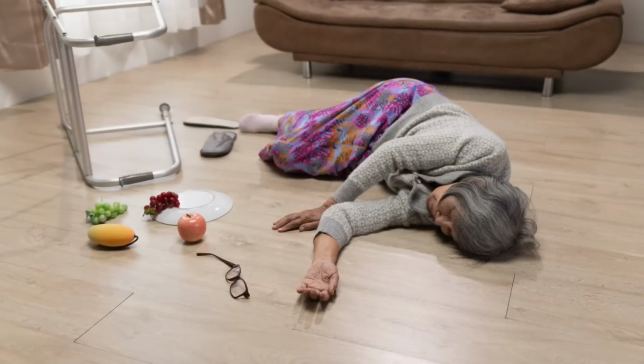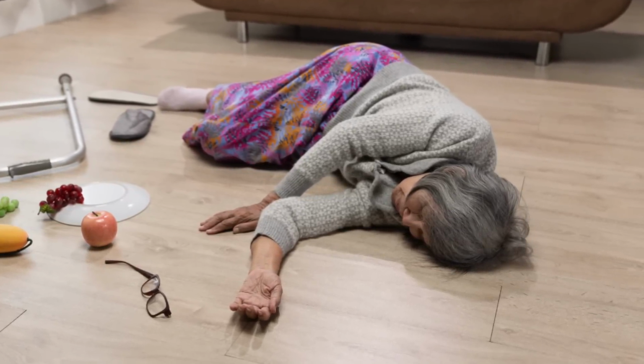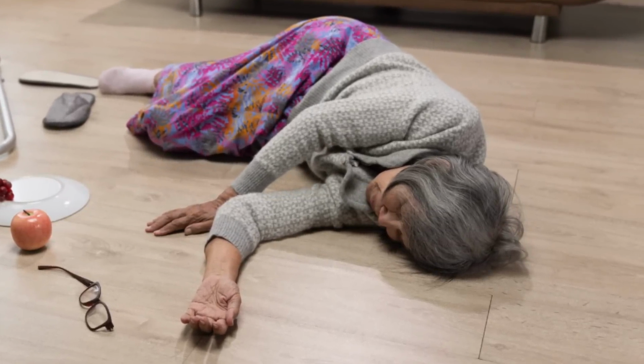So then I'll ask them, well, do you know what the number one reason why seniors oftentimes have to leave their home and go to some sort of nursing home or assisted facility? And the number one reason is because they are not safe at home. And that often involves falling and being unable to get themselves back up or take care of themselves. So working on balance is a non-negotiable.